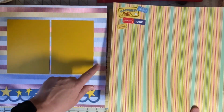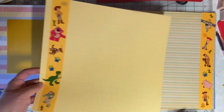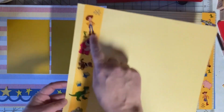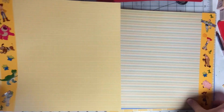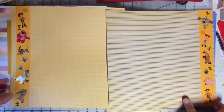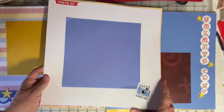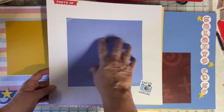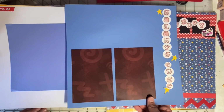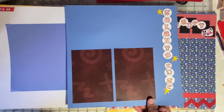I used a lot of primary colors on these pages. Renee sent me a really cute sticker pack of all the Toy Story characters, so I made a very versatile two-page layout with simple borders. Here's another simple page ready for photos. Galaxy's Edge is the Star Wars themed area in Hollywood Studios, and we do like to spend time there.